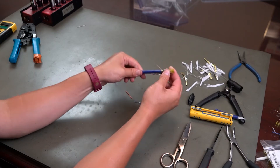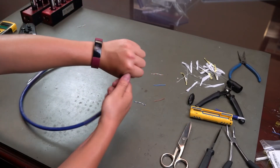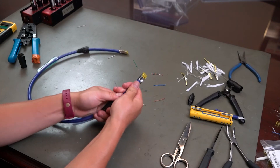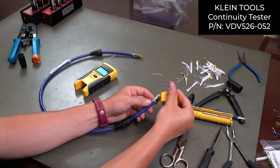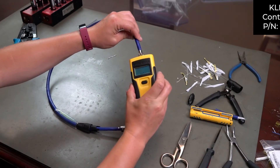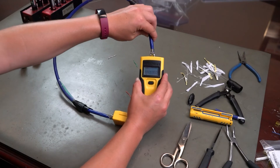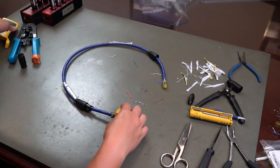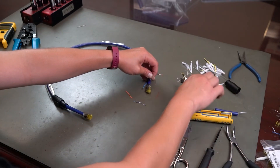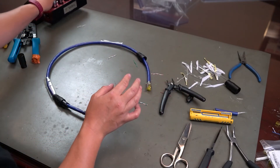We're mostly done. We have this little bit here and we are ready to test our cable. Let's see how that's going to go — here's me hoping that I don't have to record this whole video again because I've made a mistake in termination. Here we go. Use our little cable tester and we go. And we have a pass, which is so beautiful to see and so horrible not to see. We do a little snippy-snip of these — I like to leave the snipping to the last part because if we have to redo it, it's easier to unwrap and cut off.